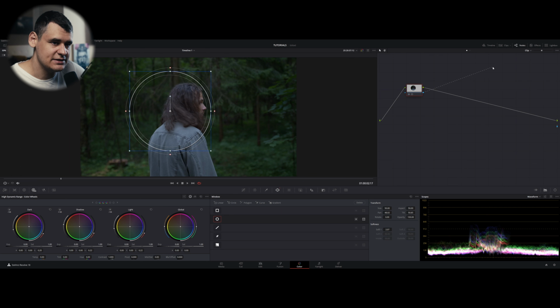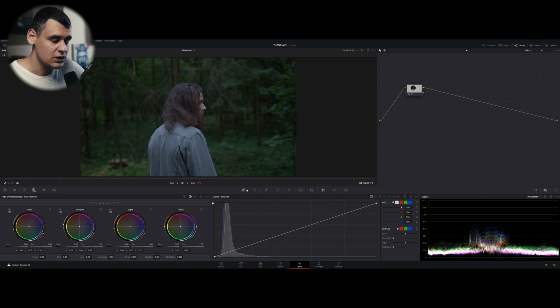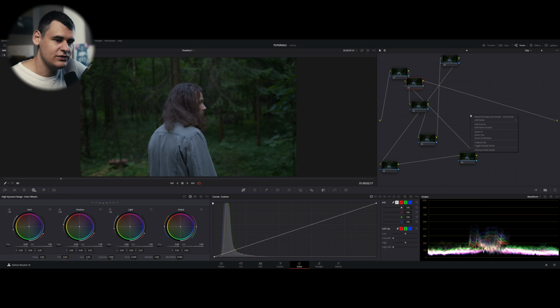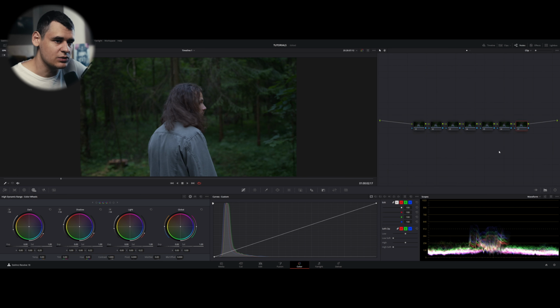Let's disconnect it by simply dragging this line, and let's remove alpha output because we do not really need that for this particular moment. Now, if you made a color grade and you've created numerous nodes in here that are completely out of order and you have no idea what you have done and what is going after what, you can right click in here in the node editor and select cleanup node graph. It is going to do the cleanup for you and make it more beautiful.